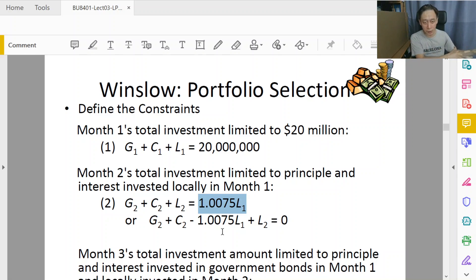Okay, and then we can keep doing that because for the third month, the fourth month they are the same. It's just that the money available for investment to be split three ways will be different, but now we know how. Why didn't we add G1 here? Because at the start of the second month, G1 - not G2, G1 - G1 takes two months to mature. So at the start of the second month it's not available. It's still being loaned out to the government, and so we don't have that. Likewise for C1, it's being loaned out to the construction company. We cannot access that for further reinvestment. So that's not available. That absence is how we tell our model that G1 will take longer than one month to mature.